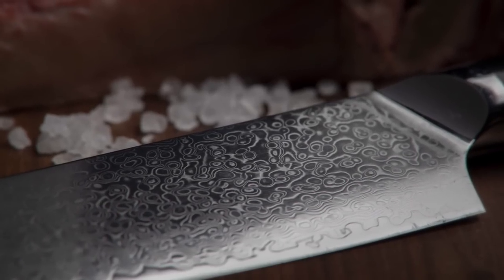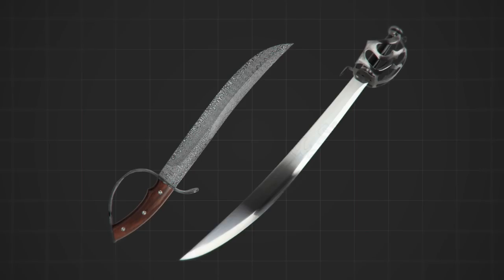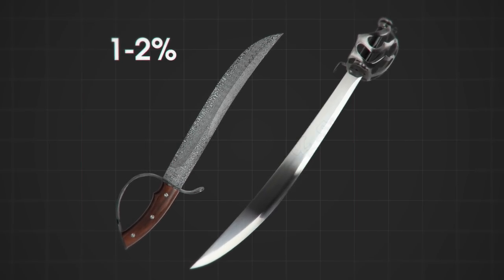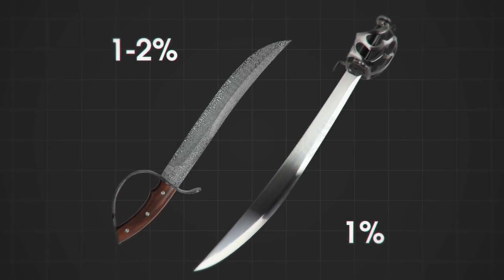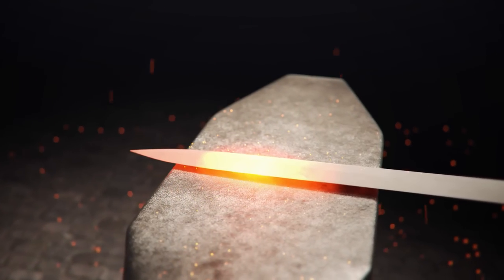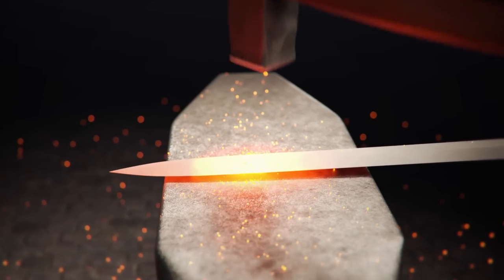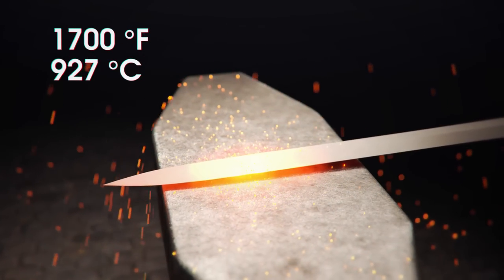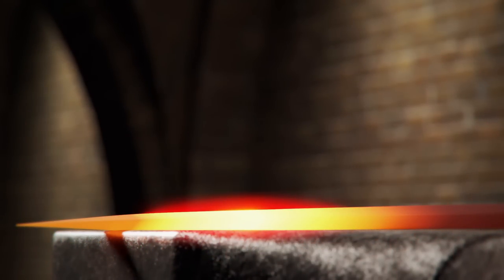Scientists suspect that the main requirement is a very high carbon content — one to two percent, compared to only a fraction of one percent in conventional steel. Another key element in the production of Damascus blades seems to have been forging at relatively low temperatures, about 1,700 degrees Fahrenheit. After molding, the blades were apparently reheated to about the same temperature and then quickly cooled, similar to hardening in liquid.